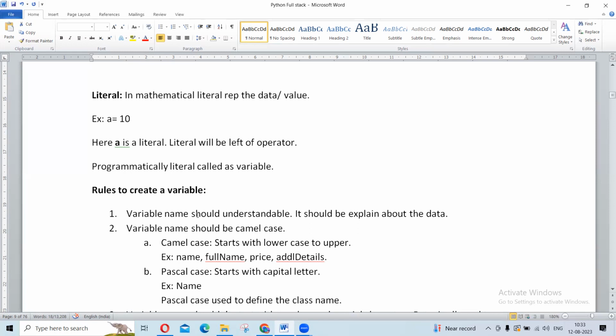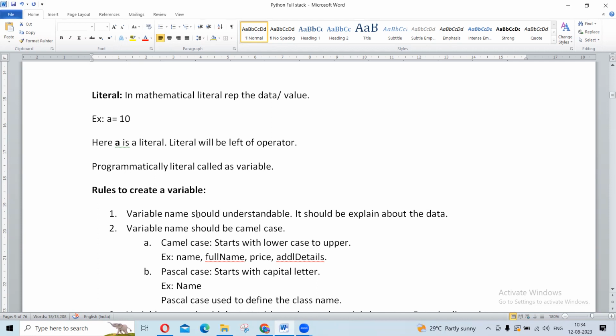For example, phone number is equal to 7989539705, then everybody will understand it is a phone number, a mobile number. Age is equal to 20. DOB is equal to something. First name, last name. To represent a variable, we should follow rules and regulations. Our programming language is nothing but English, but how to represent English is very important.